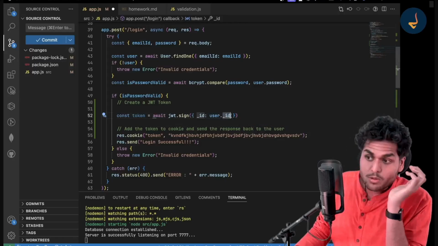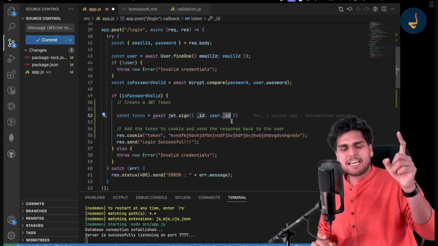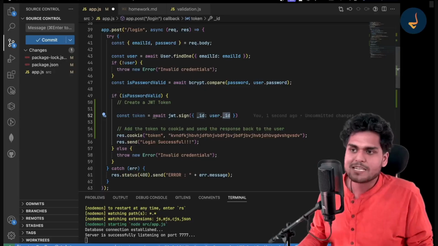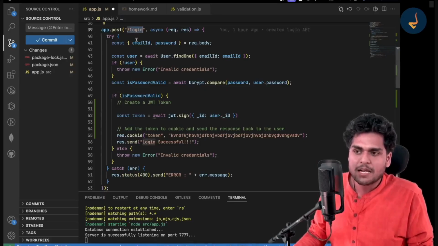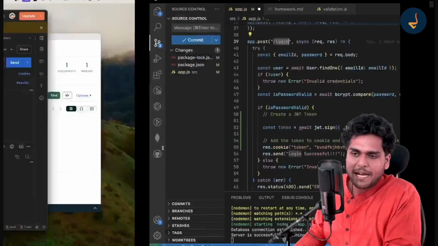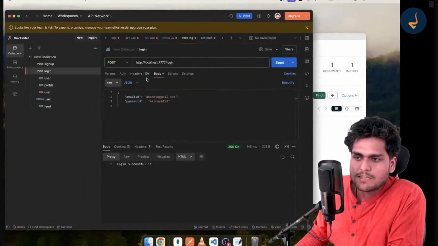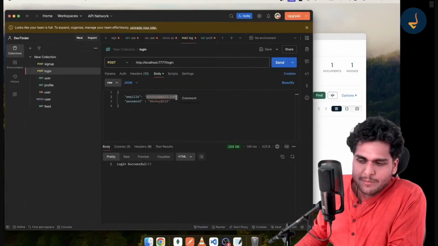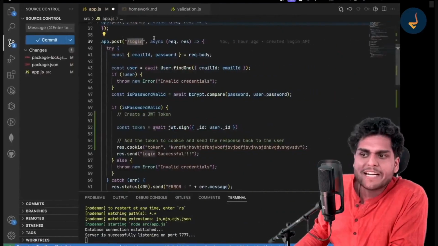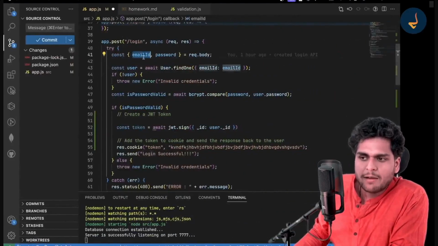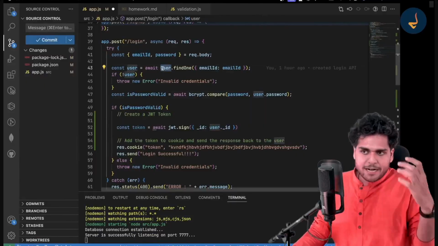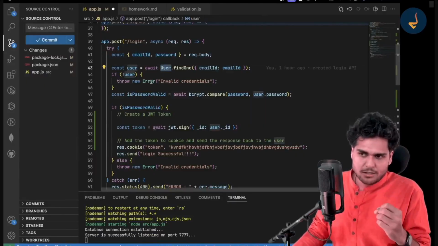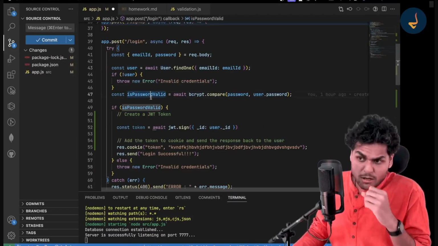So what is this underscore ID? This _id is basically the same ID; every user has an ID. See, in the login API, this is the login API, akshay@gmail.com. When you hit the login API, this email ID will come. Now I will find in my database whether this email ID exists or not, and whether the password is valid or not.